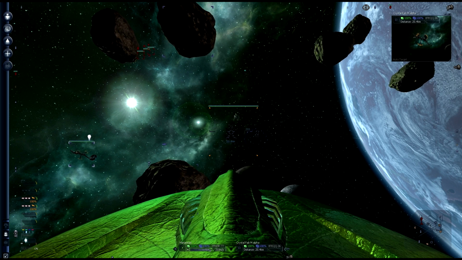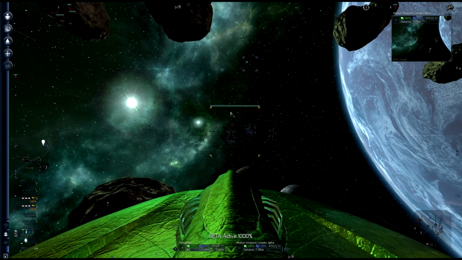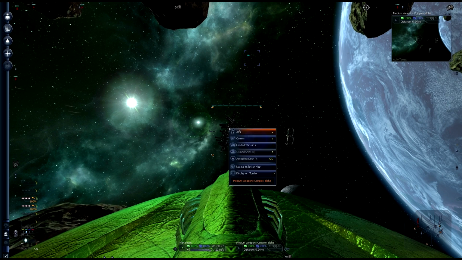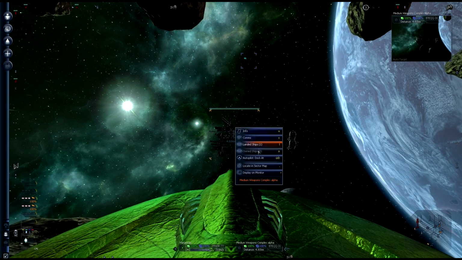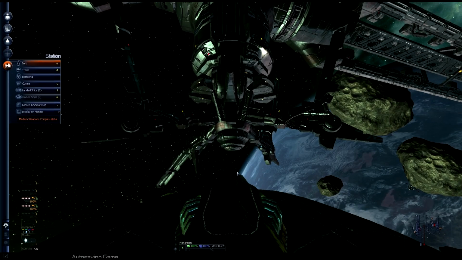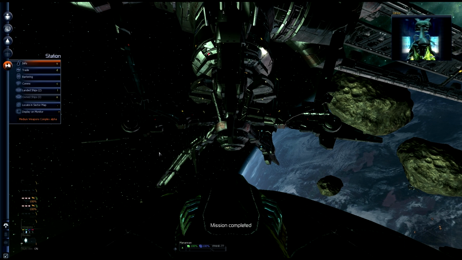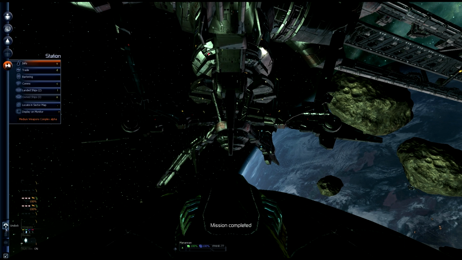So, you can see the medium weapons complex Alpha. Those are a great way to make cheap money. And in range. Docking granted. Autopilot activated. There we go. Successfully docked. Thank you for your help in this matter. And thank you for getting the heck off my ship.